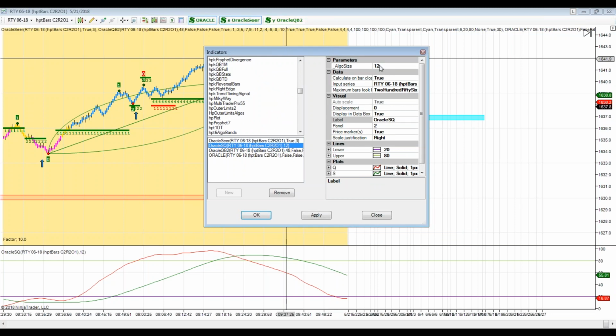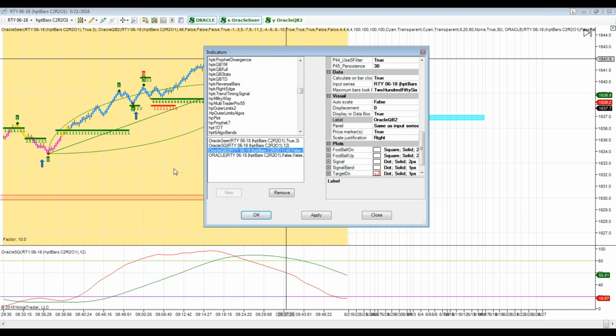That comes with the 12 size standard. You can either put the Oracle QB2 or the Oracle QB on there. I recommend you put the Oracle QB2, as long as you understand that it comes defaulted using the SQs.